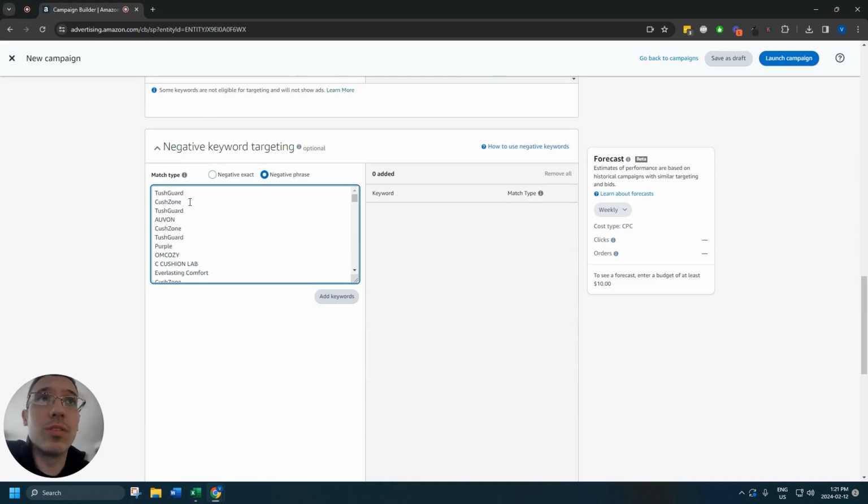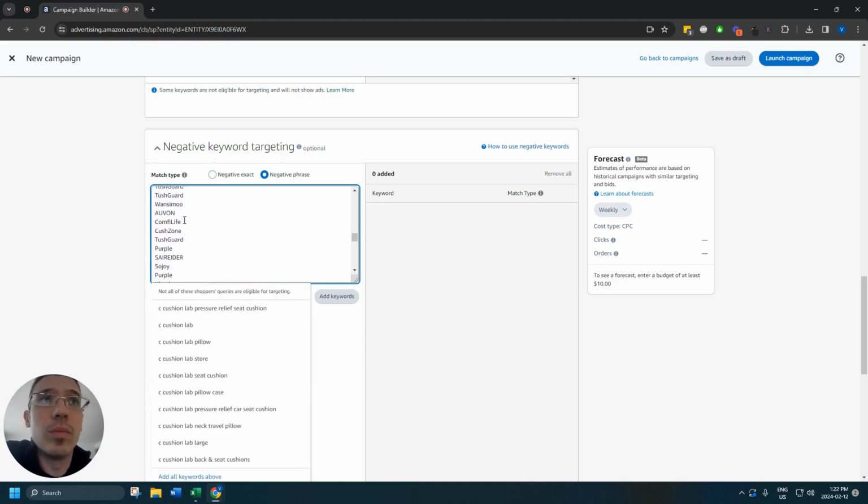Important note here, if you are doing this, take a look at what their keywords are, what the actual brand names are. Sometimes they'll have important keywords in them that you don't necessarily want to exclude on phrase. Then you can exclude it in a different way or just leave it. But something like purple, you don't want to exclude just the keyword purple.